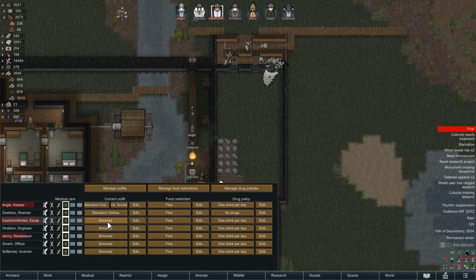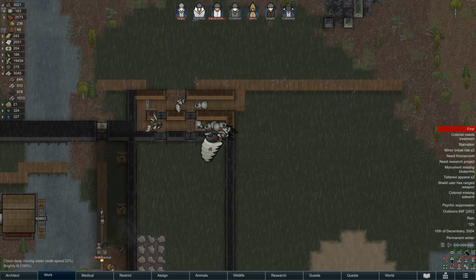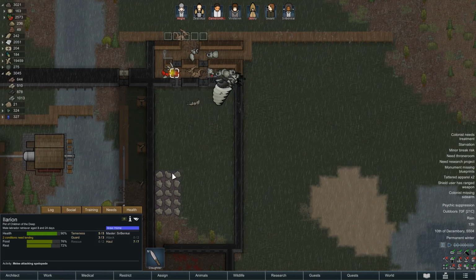For now, let's get everyone set to some standard clothes. We'll get you guys back into armor and stuff later before we fight said bugs. But let's get you guys moving. We need to repair things. We need to draw them to me. Well, I say that, and then guess what? Some bugs are, in fact, coming after me.